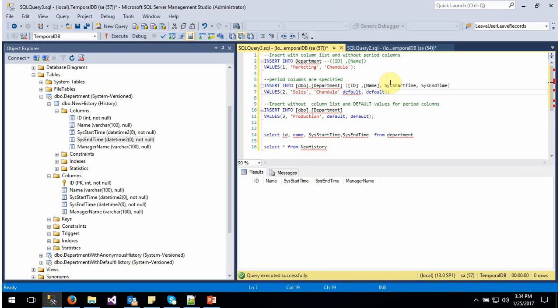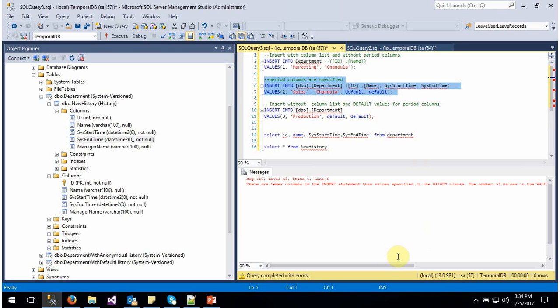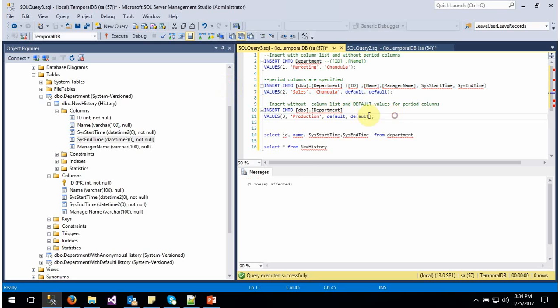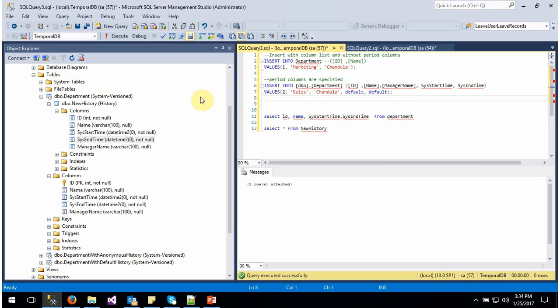You can put any specific date there, right? We can try. It should give us an error. I have to put the manager name into the list of columns, and it does the same thing.